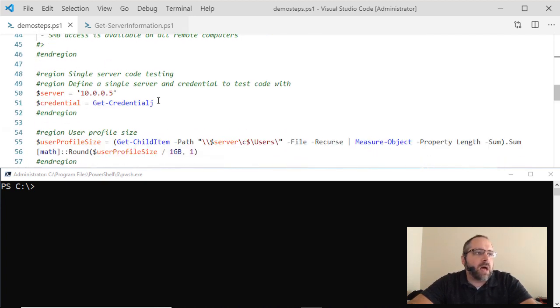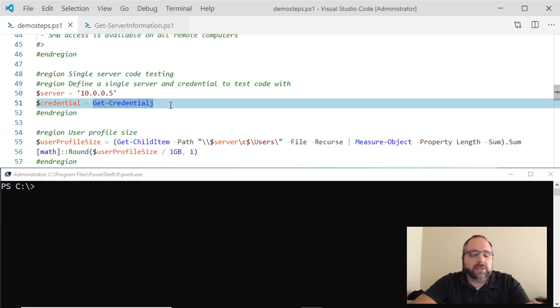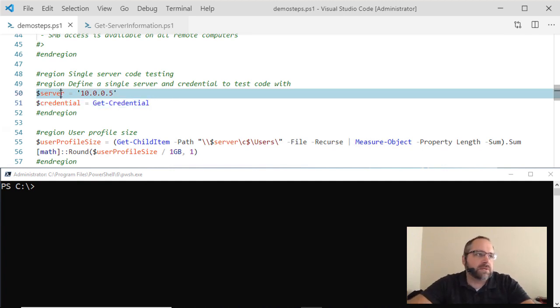First up, I like to write the code for everything for a single individual server. You can't just go and write a bunch of code for a bunch of servers at the same time. You need to figure out the code to do for each individual one. So let's do that now.